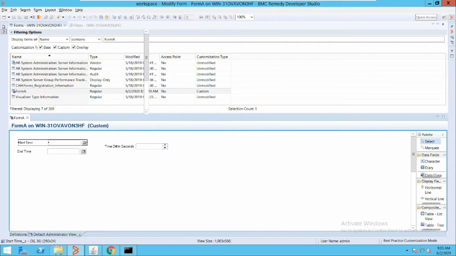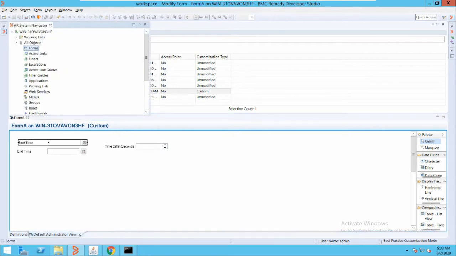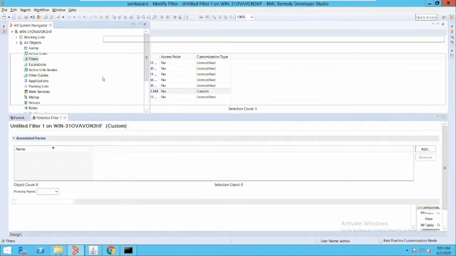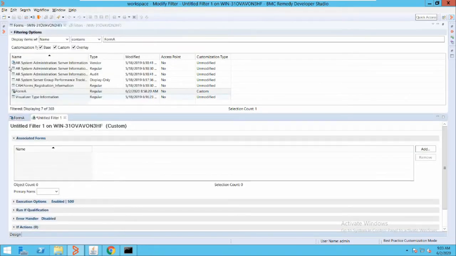Now to create a new filter, you have to go here in the navigation section, click here, click New Filter. As the name of the form is Form A, first of all I have to select a form on which the filter should run.